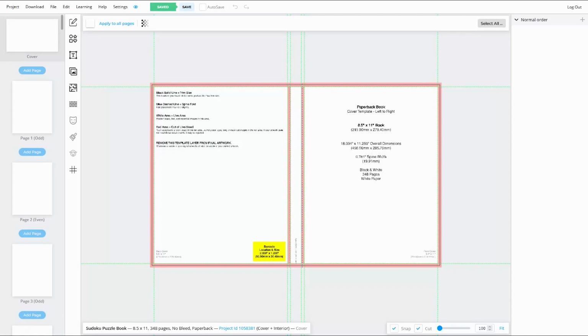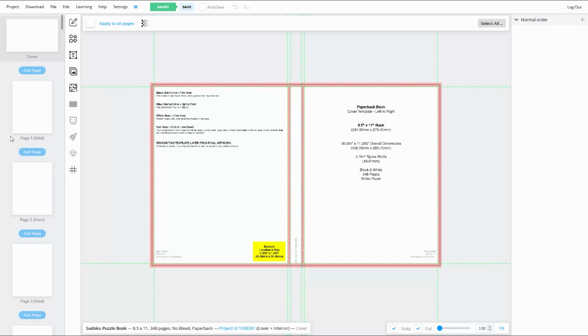Now, because I need to make sure that every section of this book lines up properly, I'm going to create all of my single non-puzzle pages first. For the sake of keeping this video tutorial from going too long, I'm not actually going to stylize these pages. I'm just going to mark them. You guys can design these pages any way you want.